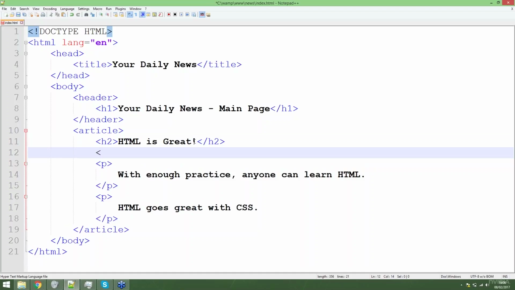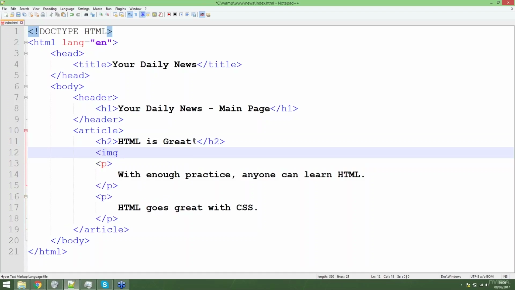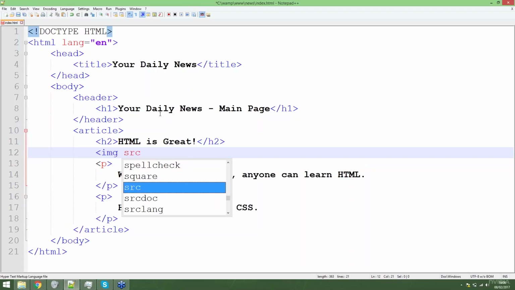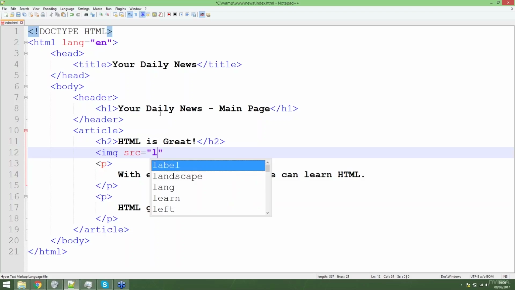Very simple. So let's say we wanted to start writing an article, and HTML has the perfect tag for it. It's called article. Within an article, you can have several paragraphs. You can also have headers in it. You can have photos in it. Again, we could think of this like a real newspaper article.